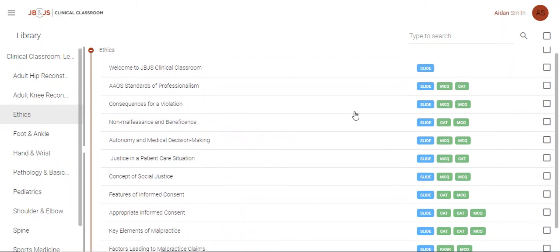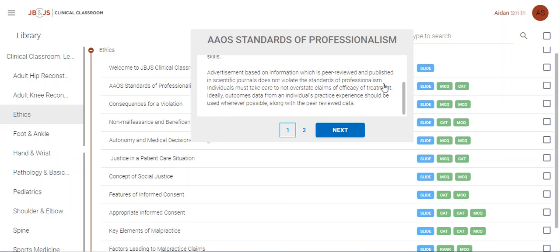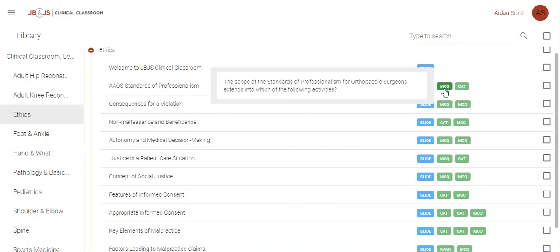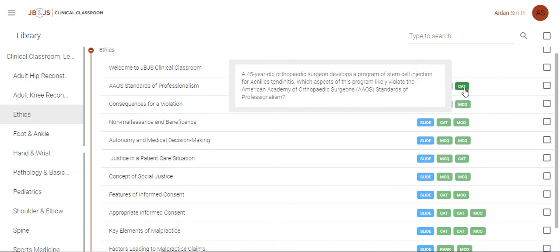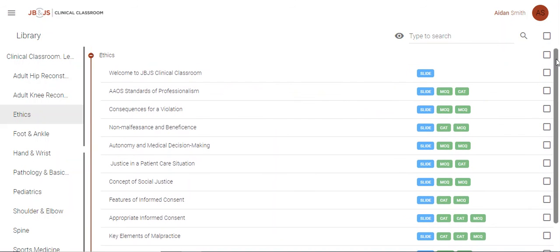You can always go in through here and you can see the slide. These are essentially the learning resource associated with it. And then what's green over here are the types of questions. So you can see here, this is a multiple choice question. This is a categorizing question for this type of topic. So this is all over here.